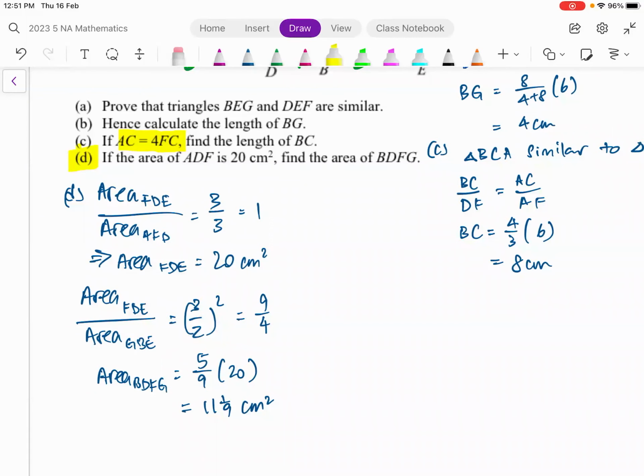This triangle versus the big one, because they share the same perpendicular height, the ratio of the area must be equal to the ratio of the base. Remember? That's why I write 5 here and 3 here. At the same time, we're talking about this triangle, 4 units in this distance, 5 units over here. They are similar triangles, so the ratio of area must be the square. So 16 over here and 9 over here, total 25.